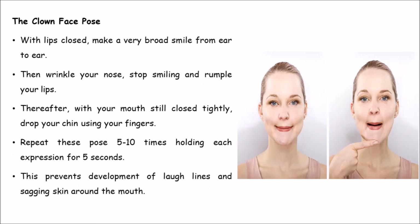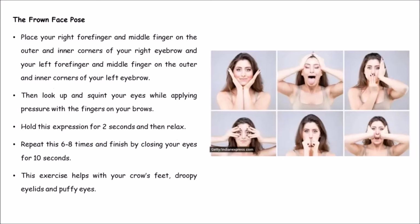The clown face pose is when your lips are closed and you make a broad smile from ear to ear, and then wrinkle your nose, stop smiling, and rumble your lips. So by doing this, you will be able to have a much more tightened skin. You can reduce the laugh lines and the sagging skin around your mouth.